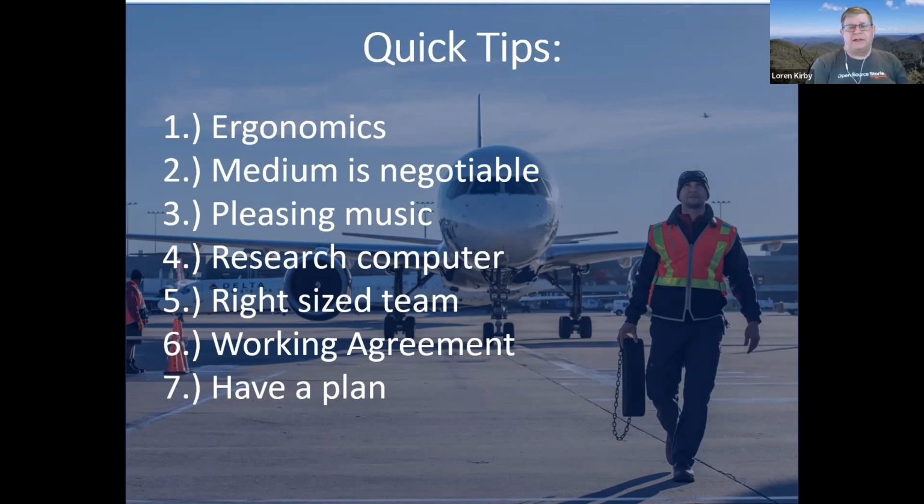Right-sized teams. We've found that this is an important aspect of good mobbing. Keeping the teams to about 5 to 7 people seems to work the best. We've also found that having a good working agreement is good. I always start with the working agreement. Whenever a new team is forming, very first thing I do, preferably in one of the first meetings that we have, is to create a working agreement. And then that working agreement should be reviewed and revised regularly to make sure that we still agree that that's how we want to continue working. And have a plan. At the start of every mobbing session, establish a clear, specific goal for that session.